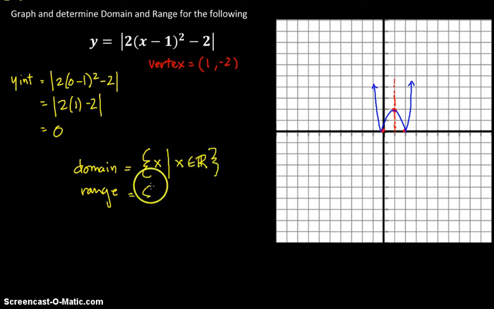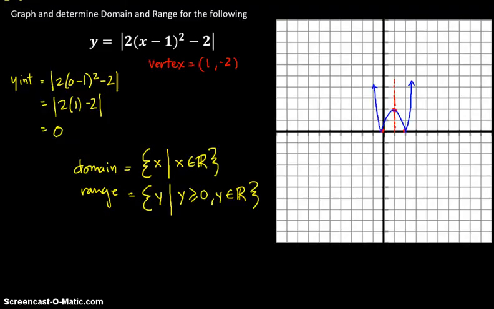Now what about the y? What you're going to notice is that the range for absolute value functions is almost always the same. Why? Because they get flipped right at the y equals 0 line. There might be some cases where this doesn't happen, but in this case, y must be greater than or equal to 0. Y is the set of all real numbers, and you're done. That would be everything you would need to do for this question.